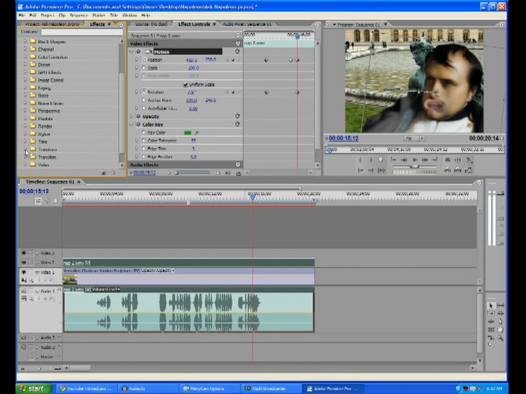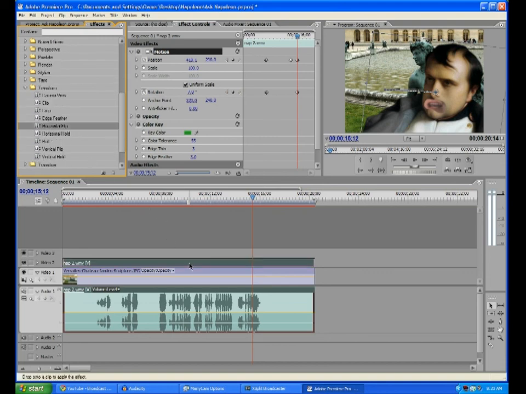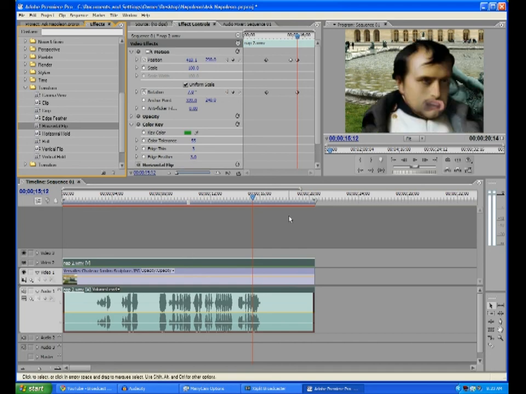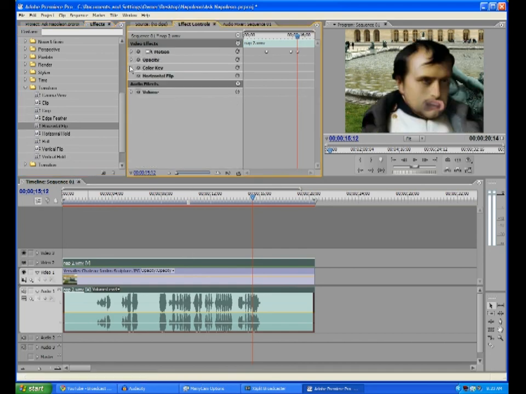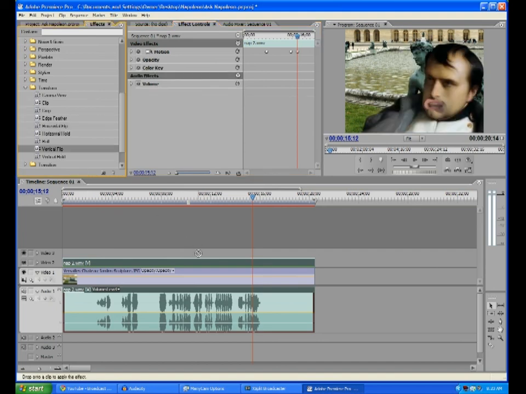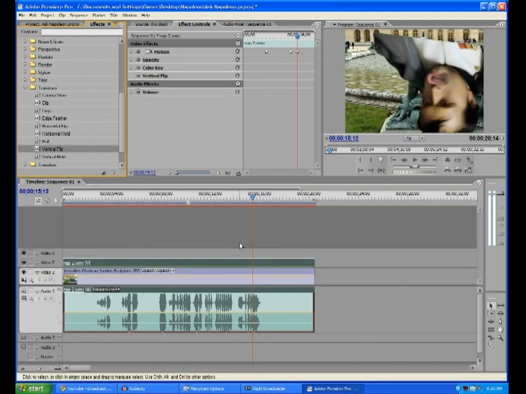I'll go to Transform and scroll down. There's like horizontal flip. I can flip Napoleon. Now he's faced the other way. And you'll see it's right here, so you can get rid of it if you want and just delete it. Same thing with vertical flip. I can just grab it and pull it down and drop it on there. Now he's upside down. And that's basically all there is to it.